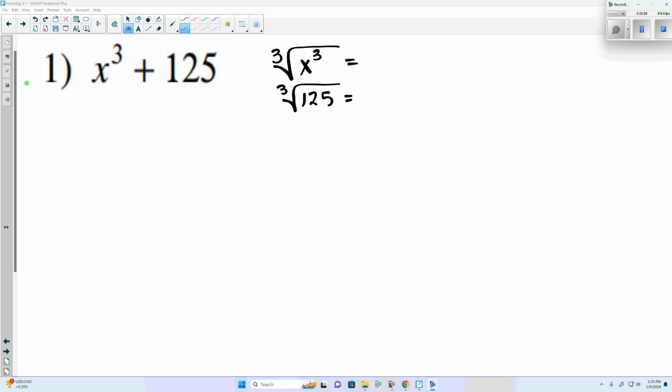So this here is the last problem we're looking at. Now, the first thing we need to do is make sure that the two terms that are given are perfect cubes, that they can be multiplied by themselves 3 times. And to do that, we can just take the cubed root. Now, the cubed root of x to the third is, well, just x. Because whenever the exponent and the root are the same, they cancel each other out.